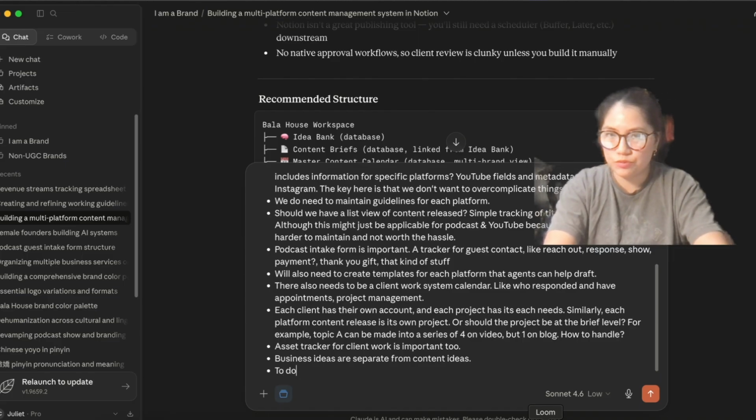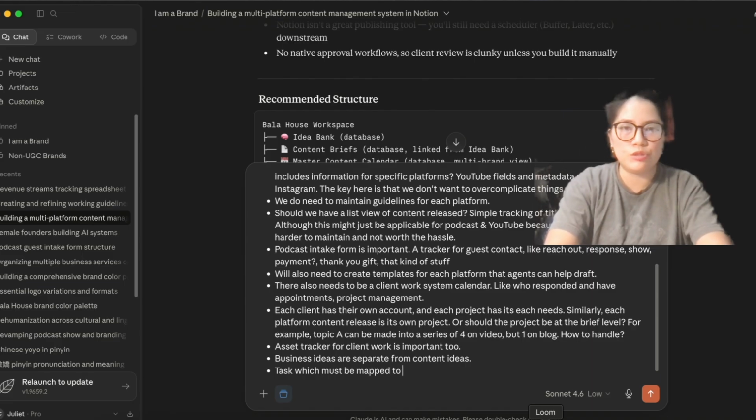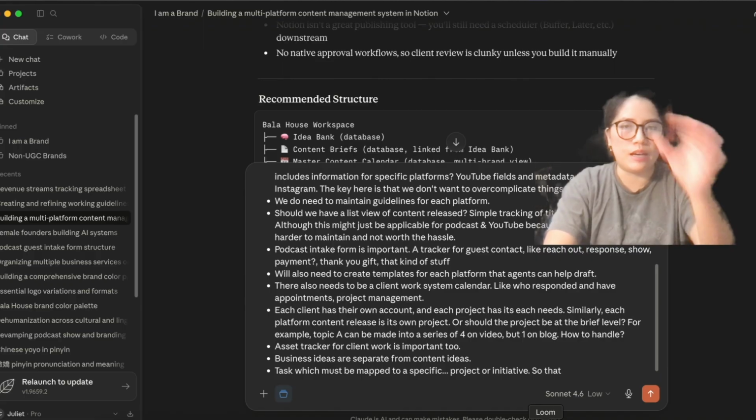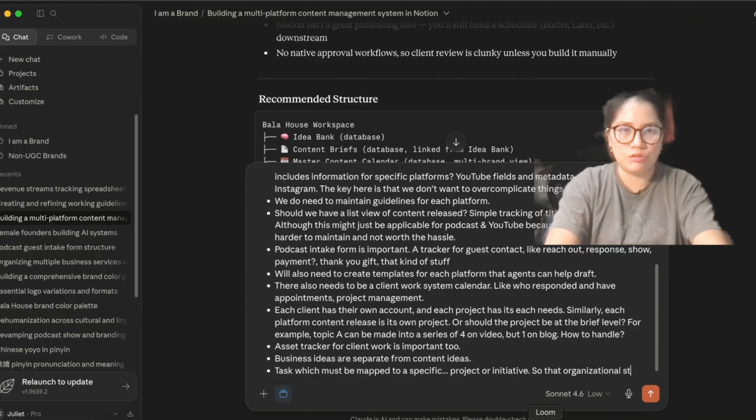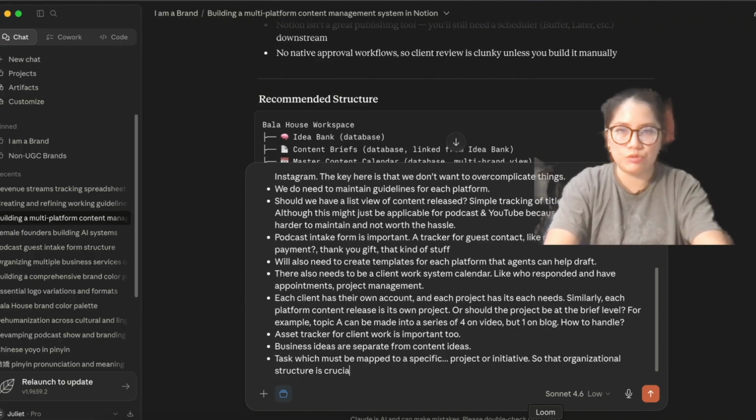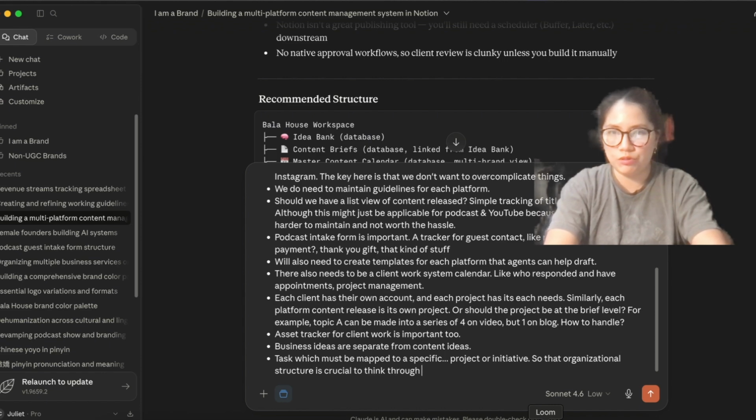To do, or like task list. Must be mapped to a specific project or initiative. So that organizational structure is crucial to think through.